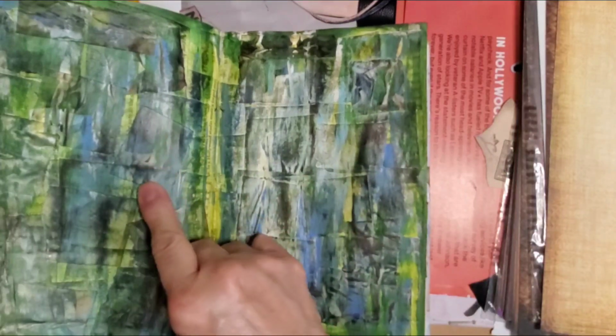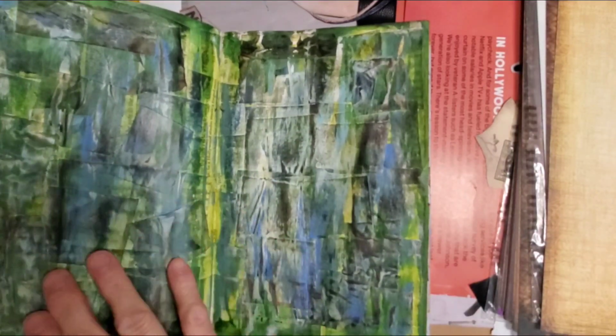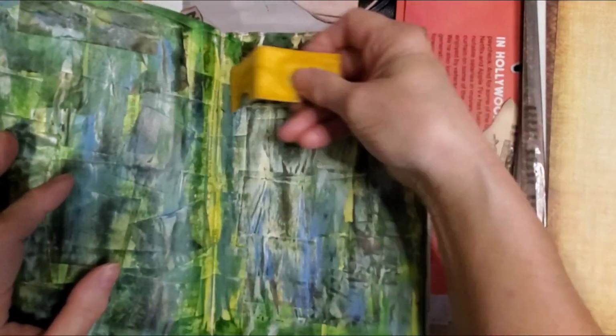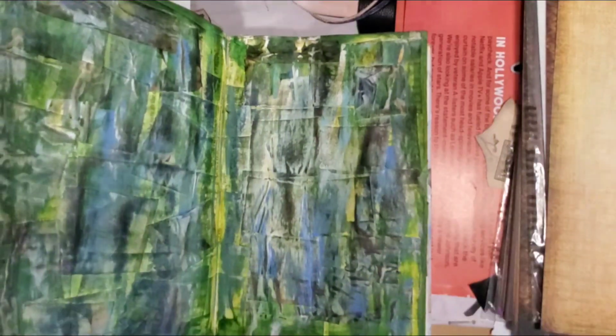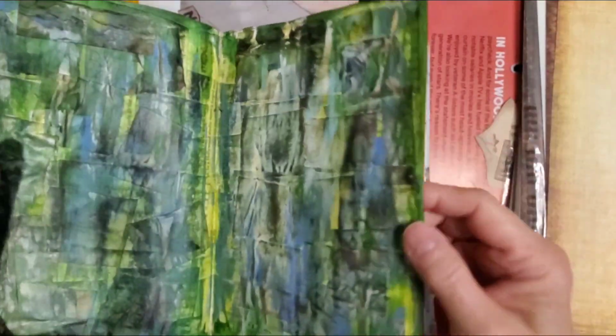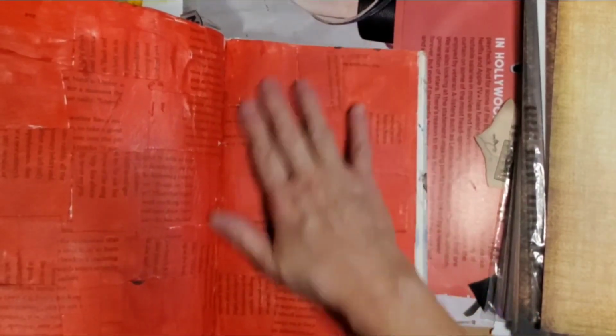But you can't even hardly see the pages. I usually try to put pages down with pictures on them like this for my background, but I've almost totally covered it up. But still, it's waiting to get the background you want. And here's one in the red that I've not put anything more on, but I do want to put something in the background.